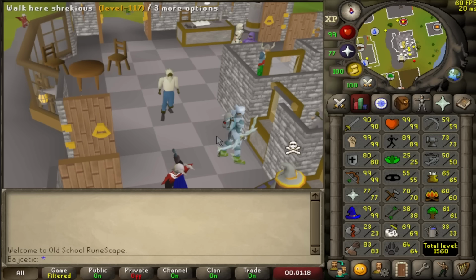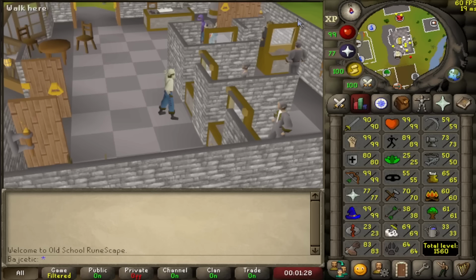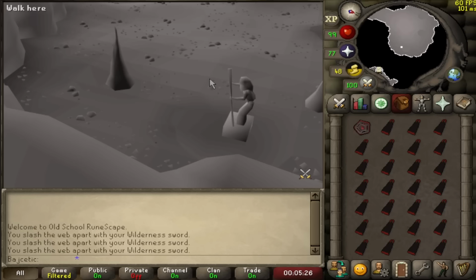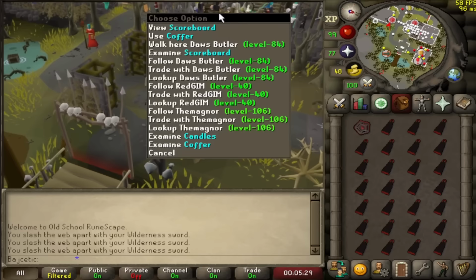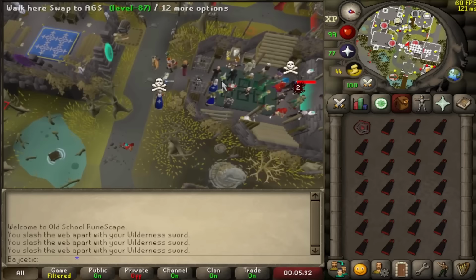Well, empty apart from the two things I really couldn't bring myself to destroy, that being the Avernic Defender and the Rune Pouch. But I promise I will not parchment either of them, so if I do die risking them, I will lose them forever. Okay, so of course, the only way to make money with zero money from PKing is LMS.